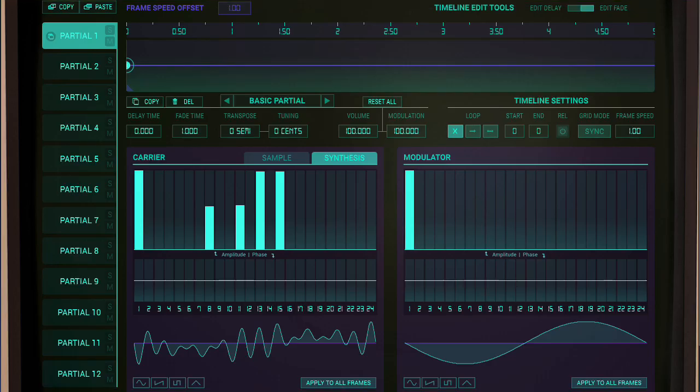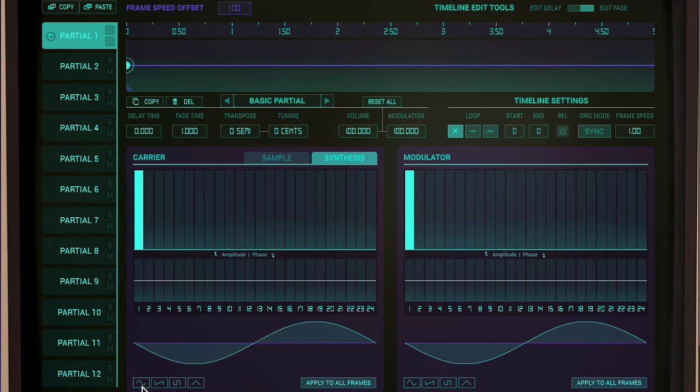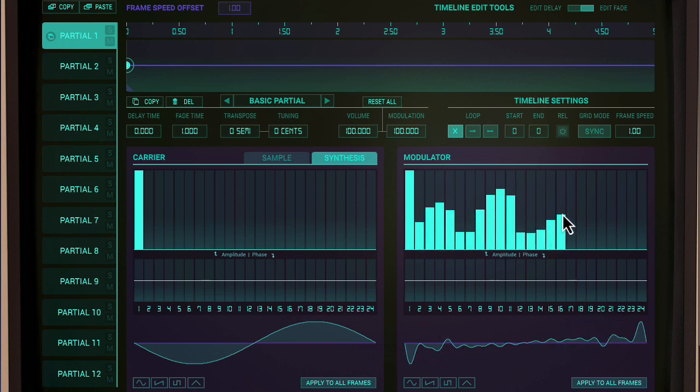The main trick the Synclavier has up its sleeve is that its carrier can consist of a single cycle waveform that you define by defining the amplitudes and phases of 24 harmonics, whereas the DX7 carriers were all just sine waves. Now, the original Synclavier restricted its modulator to also be a sine wave, although the new software versions and the Region let you have complex modulators.